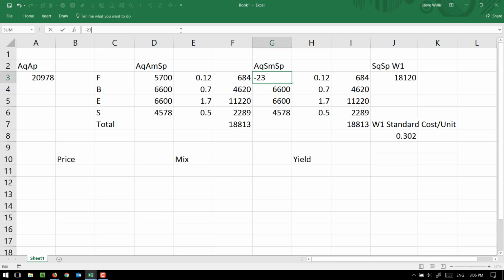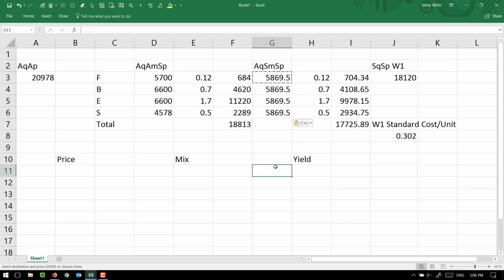Oops, wrong sign. Equals 23,478, guys, multiplied by 1/4. Check that out. So now I can just use my Control C, Control V, copy, paste, paste, paste. Okay, and there we are.